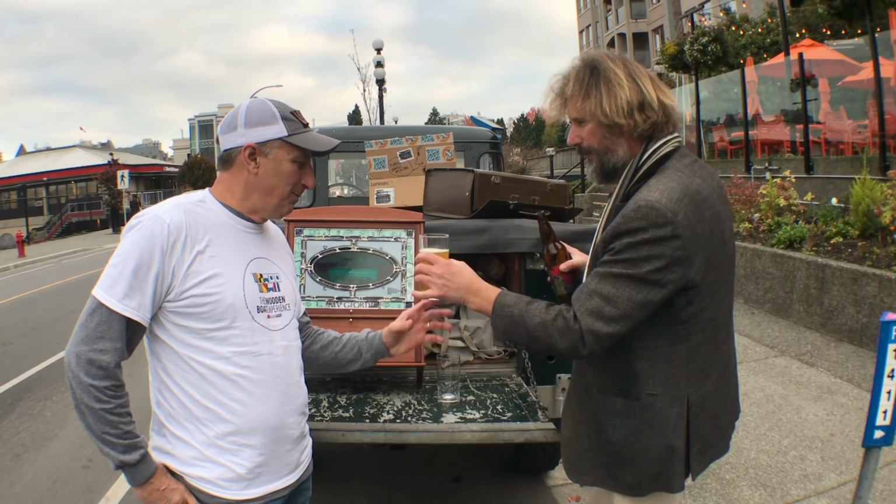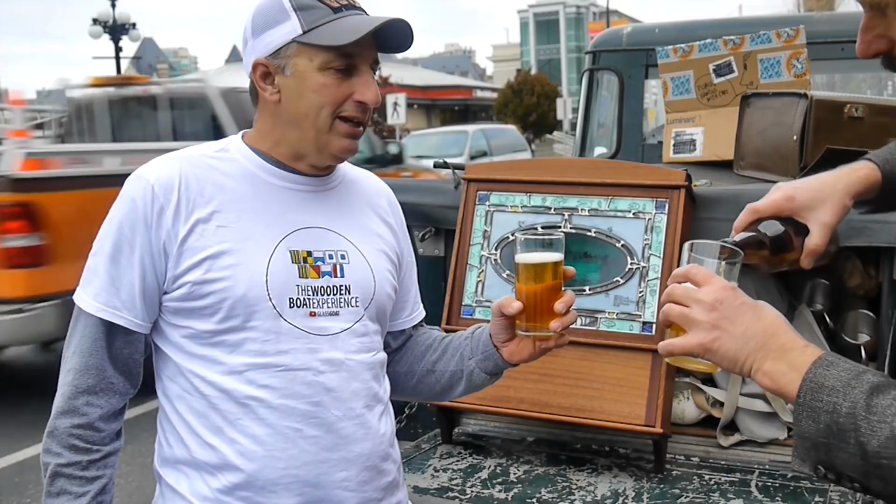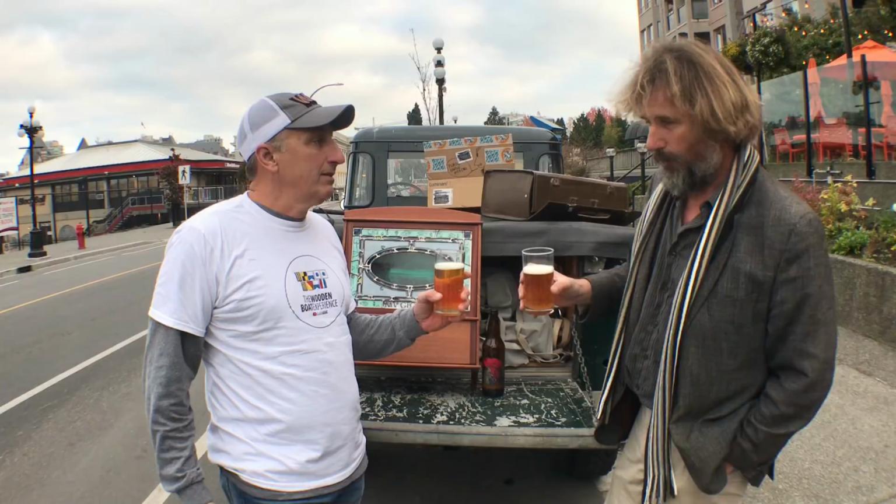Nice. So tell me something quick more about the wooden boat experience. The wooden boat experience is pretty new. We're here on the West Coast checking out wooden boats. It's a little different with the salt water, and then we're going to head home, and I'm going to start rebuilding the Chris Craft, and then the Elco, which I hope to get Peter involved in. Well, excellent. We're going to be in touch with all kinds of stuff from now on.